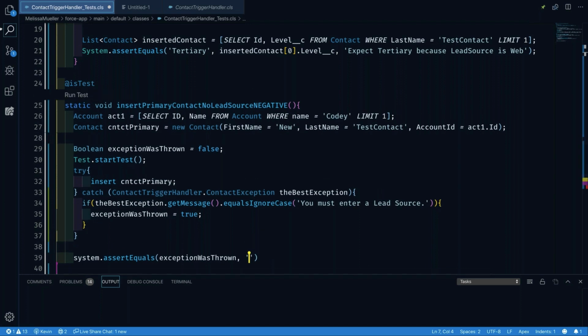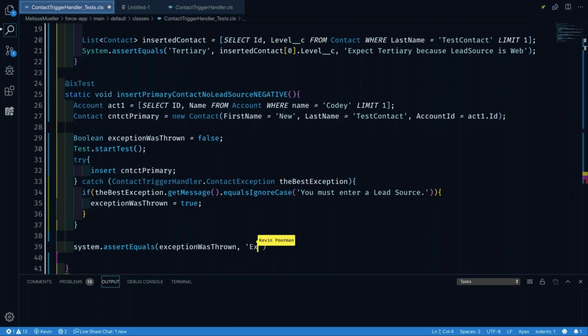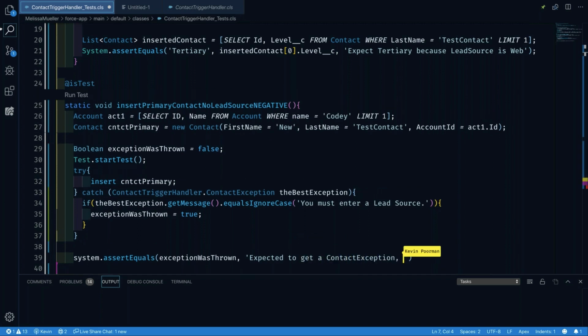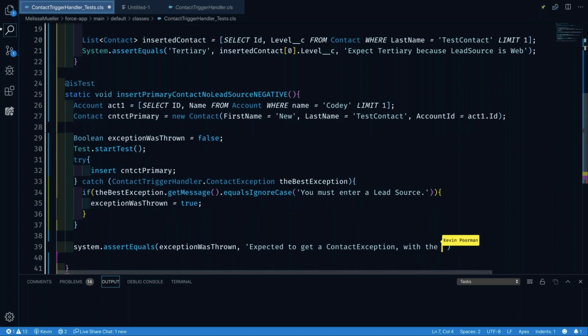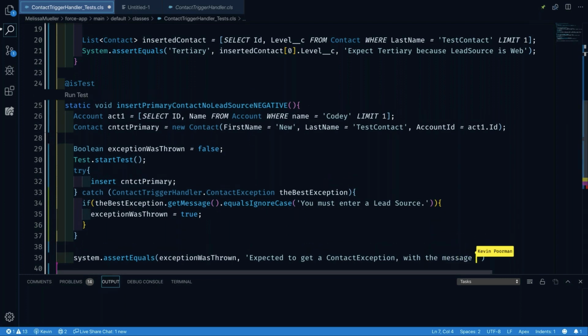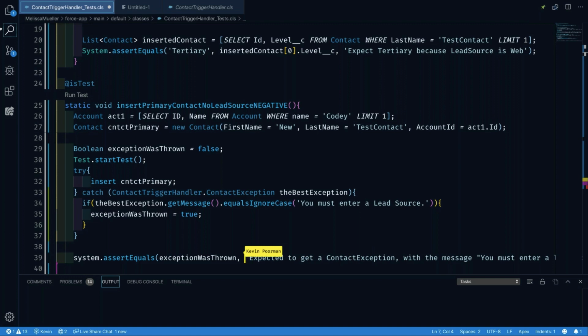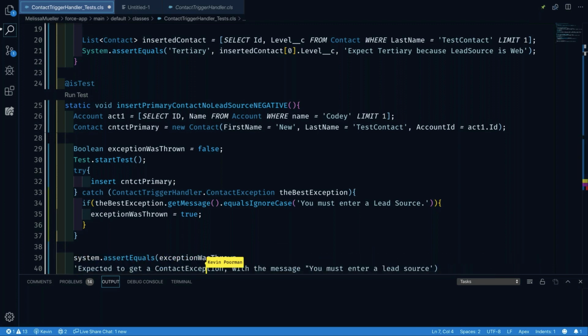I'll say expected to get a contact exception with the message, you must enter a lead source, like that.